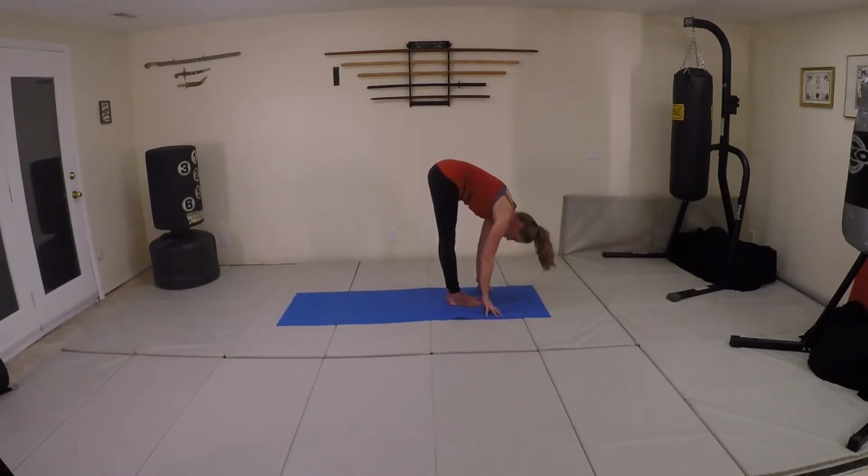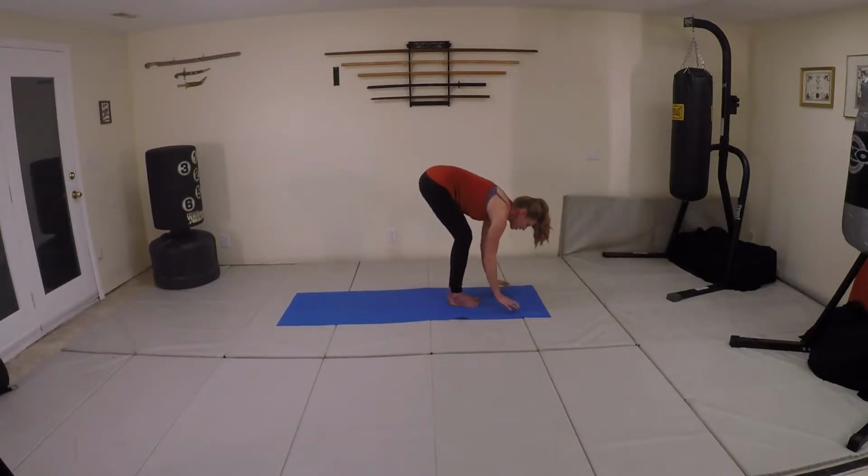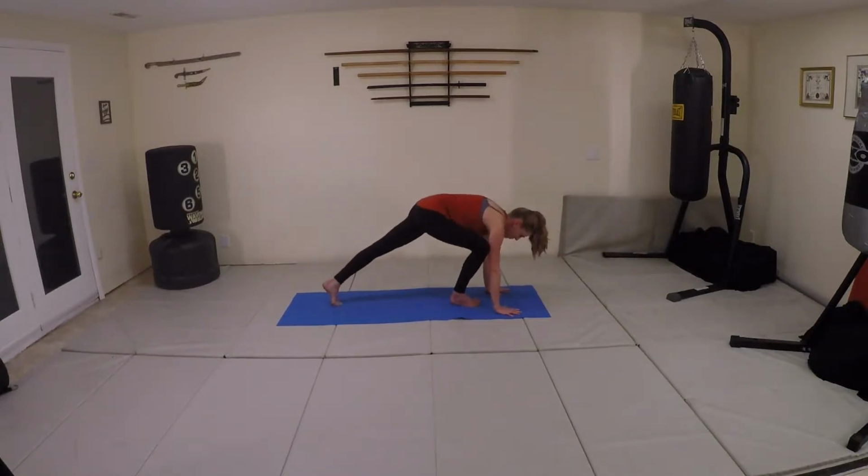On the inhale, walk your fingertips forward just a little bit, lengthen your spine, and then grow taller through the crown of your head towards the horizon. So you've got a nice natural curve in your spine, but it's as extended as it could possibly be. The weight is still just a little bit more in the balls of your feet. Good, and then exhale. The next move is to plant your hands and step back to high plank.